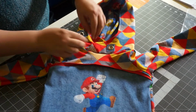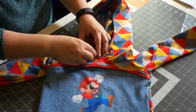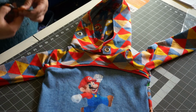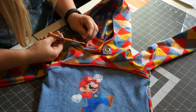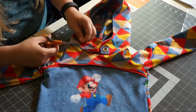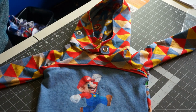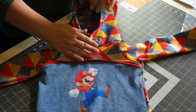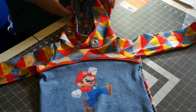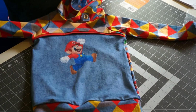There it is. Okay, let me snip this. There we go. I'll snip one more. Oh, just go right up. So here is our finished hoodie, you guys.